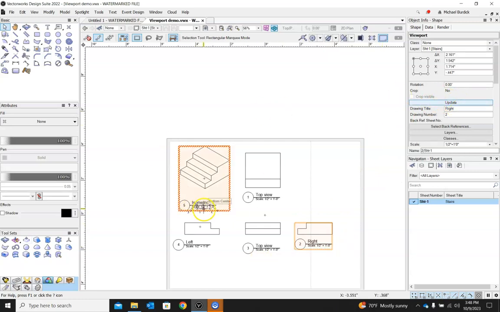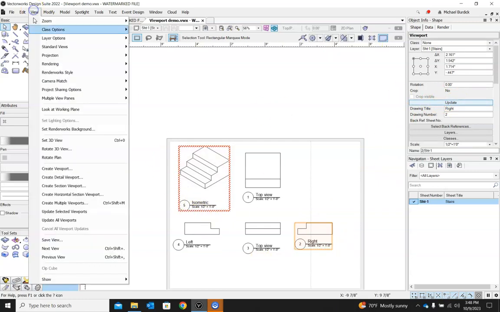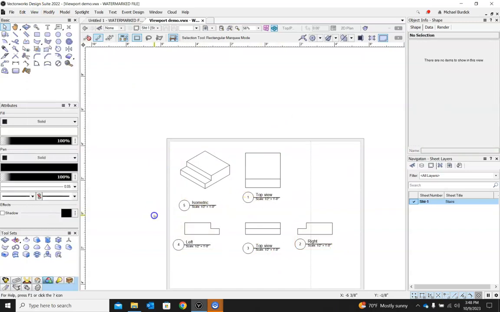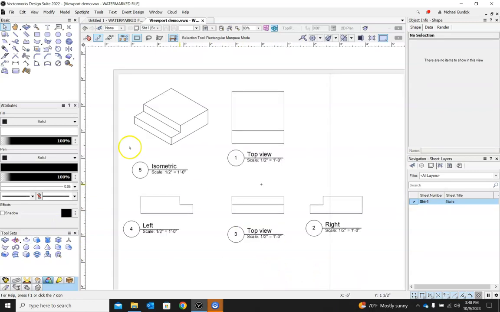Or if you have multiple viewports on a page, you just come up to view and you can go update all viewports. And there we go. All of your viewports have now been updated to reflect that change. So the beautiful part of that is if you're going through and you're building a set, you make one little change, you don't have to go back and do all of the formatting work again.